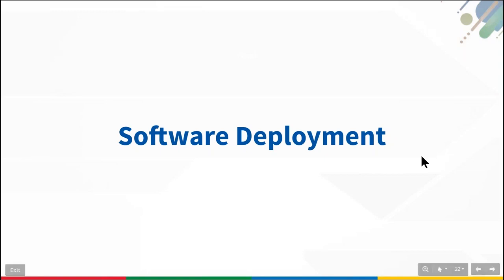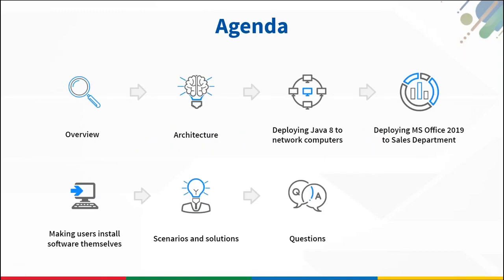Okay, so here's today's topic. Today's topic is software deployment. Before we move into software deployment in depth, here's the agenda of today's topic. First, we'll start with the overview of software deployment, and we'll see how it works in the background. Followed by that, we'll be discussing the uses of software deployment and its features with a few real-time examples for better understanding.